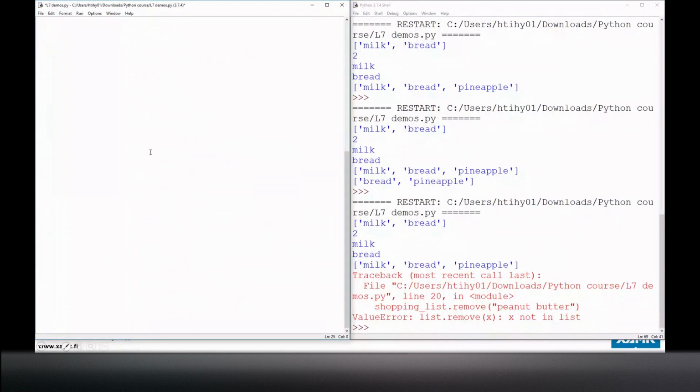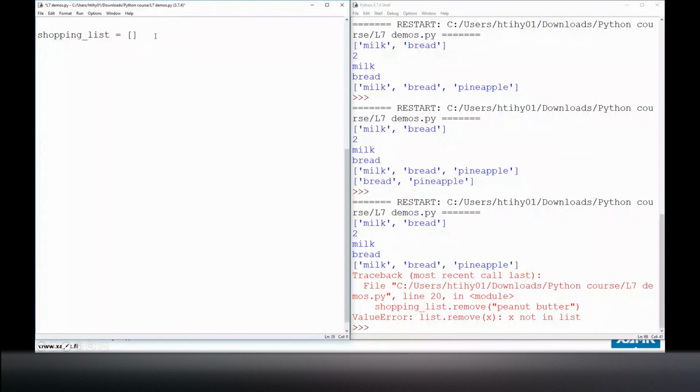Okay, so we should start with again the shopping list. And this time I'm not going to add any elements on it. I'm simply going to use the square brackets here, but not put any items inside it, because this is perfectly legitimate. It just means we have a variable that points to this list, and the list happens to be empty.